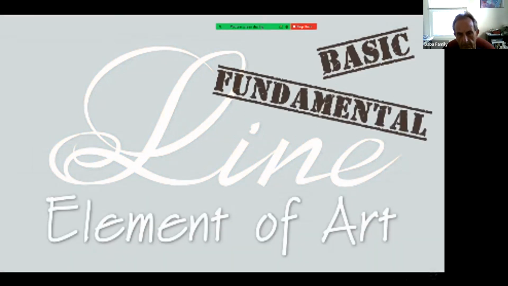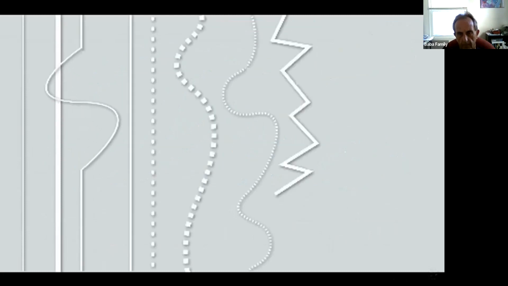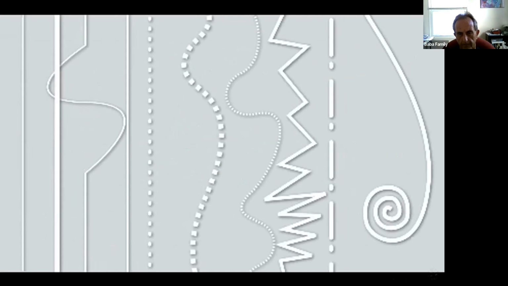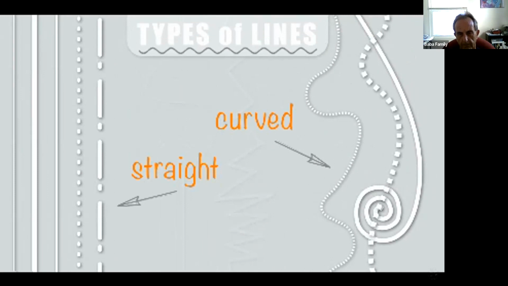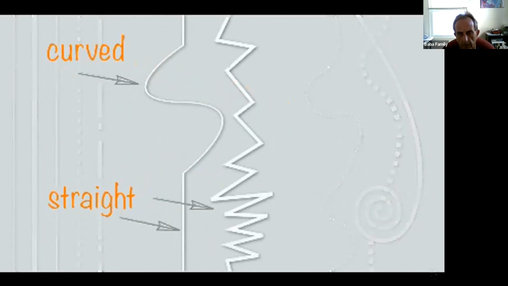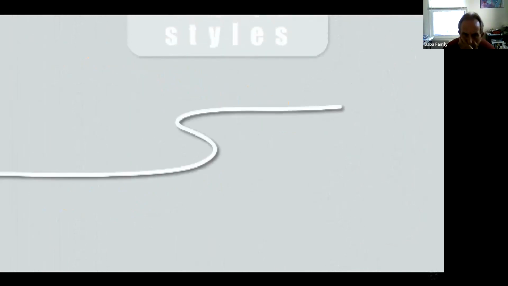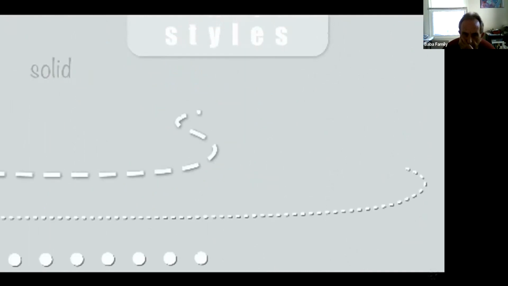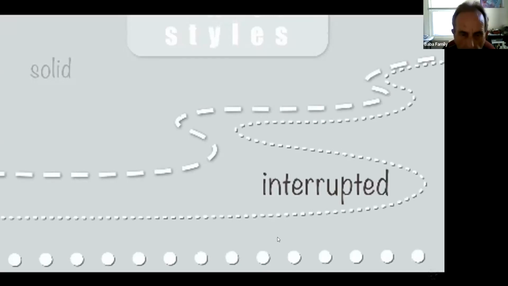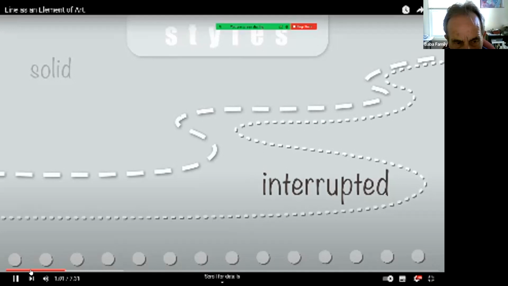So what do we know about lines? There is an endless number of lines that you see and use in art. But technically speaking, there are only 2 types: straight lines and curved lines. The rest of them are combinations or variations of these 2 types. When it comes to line styles, you can group them into 4 style categories. First, a solid or continuous line. Second, all kinds of interrupted or broken lines. Dashed lines, dotted lines, footprints, or time marks.